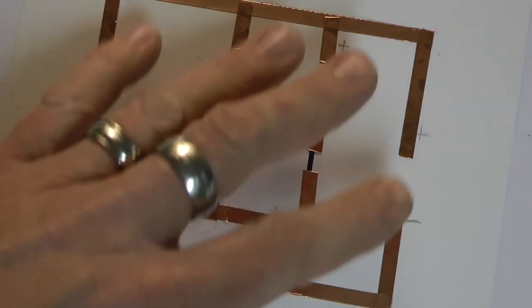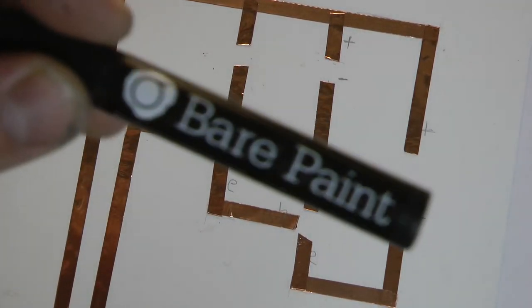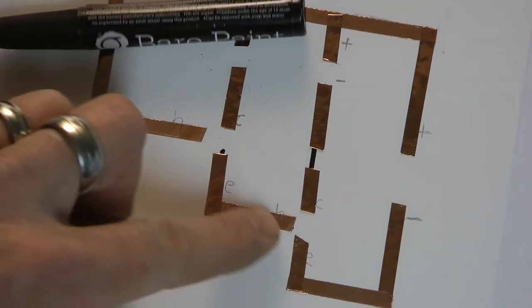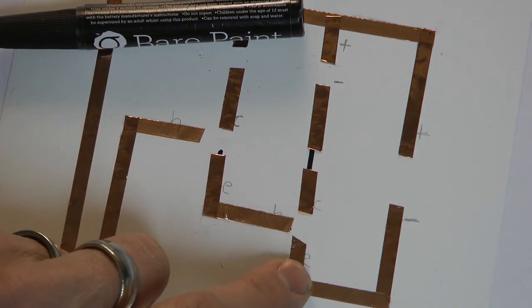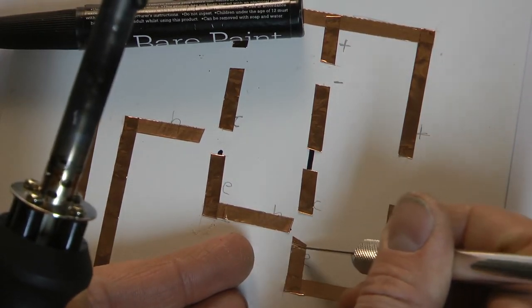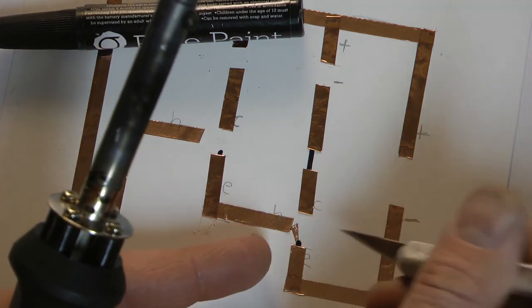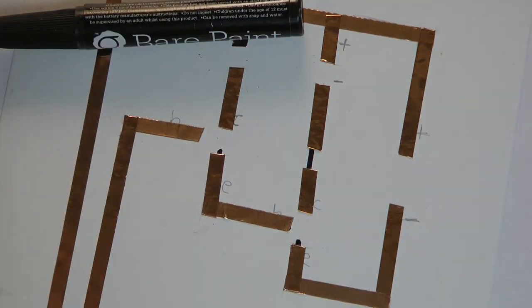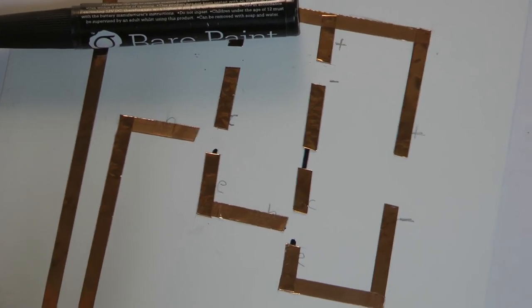Alright, so you have a couple of different options now. One, you can solder. I prefer the soldering method. If you have little kids, you use this stuff called bare paint and you can go over the top of all these little joints right here. Because when two pieces of tape meet, it doesn't mean there's actually a connection there. It just means they're on top of each other. So we have to solder those joints. The sticky side of this does not promote a good connection. And that's why the solder has to be there. So I prefer solder. Again, if you've never soldered before, it's one of these things.